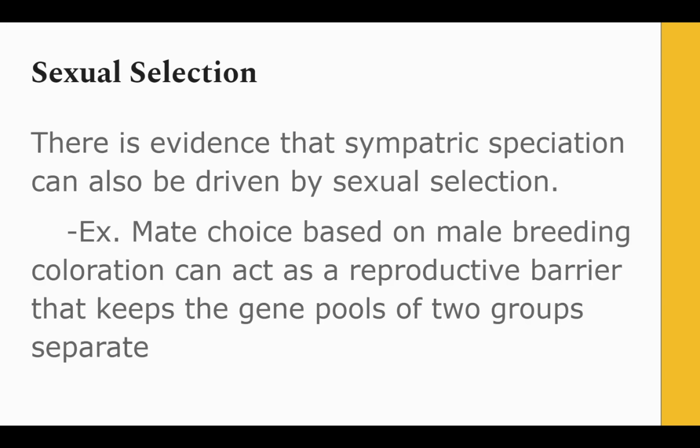All right, sexual selection, right? Ooh, look, just that first sentence. So if mate choice is based on coloration, it can separate two groups, like that example I gave with the population of birds where one group prefers a mating dance while the other group prefers fancy colors, right? It's a horrible highlighting job, but anyway. Sexual selection can also be a form of sympatric speciation, or a driver of sympatric speciation.